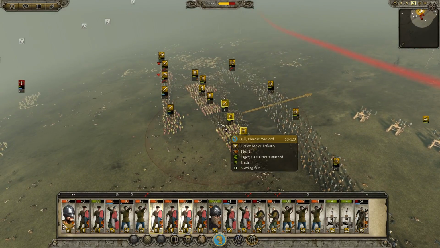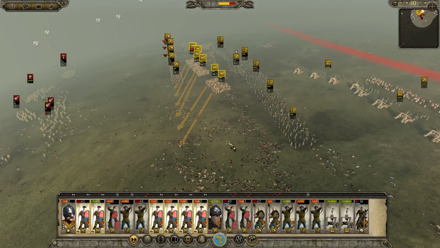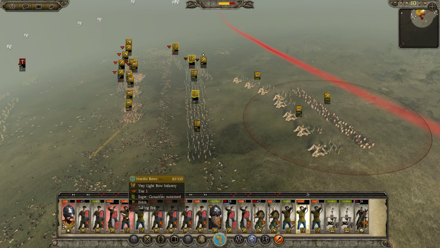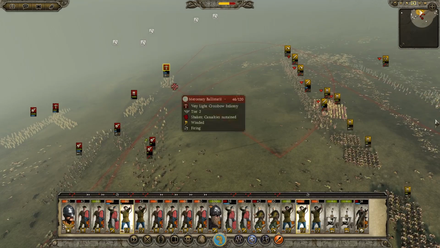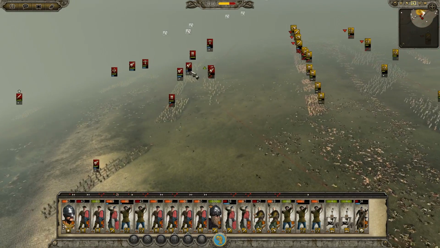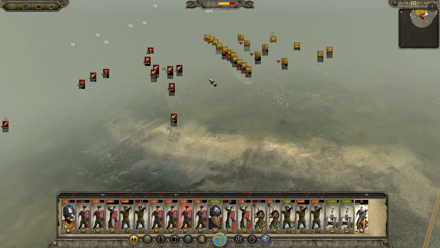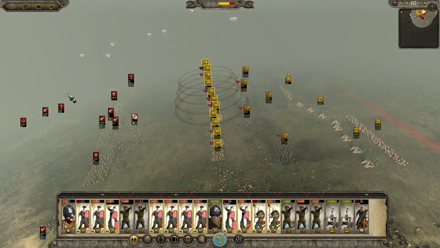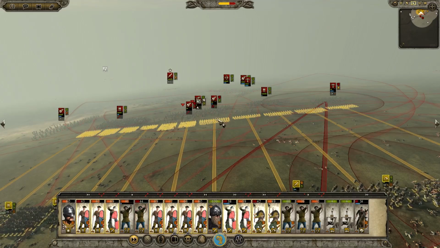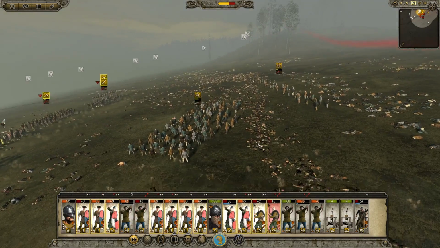We'll move these guys forward. We ran out of arrows, I think. At least most of them. I suppose we'll have to frontally attack these guys. Yep, it's gonna be a frontal assault. We'll have to, else they'll just take us out slowly with their slingers and whatnot.